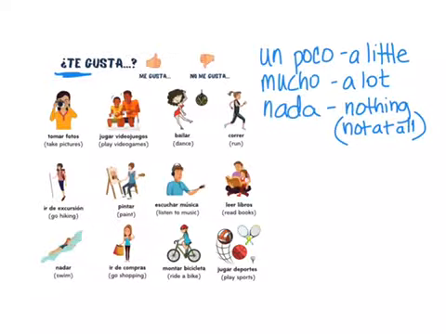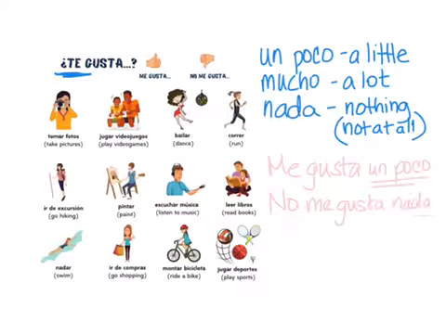So with these, I can go ahead and make more specific sentences about the things I like or don't like. So if you ask me about the first one about taking pictures, I might say, me gusta un poco. But it's not my favorite thing to do, and that's okay. And then if you asked me about videojuegos, that's just not my thing. No me gusta nada. Which I'm sure a lot of people do. I'm just not very good at them.